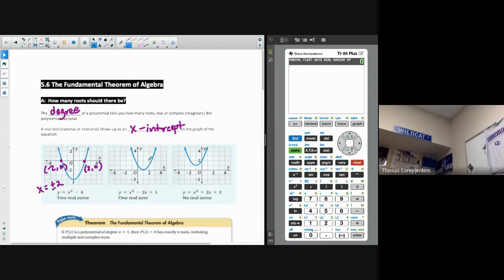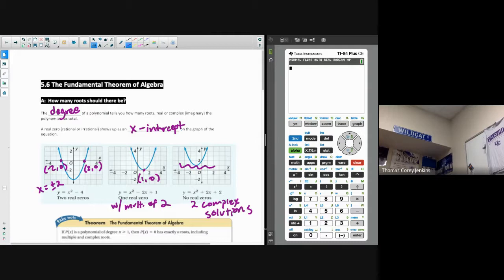This one has one real zero, at (1, 0). But this is a good thing to know too. That would be one of those with a multiplicity of 2, when it bends on your x-intercept. And then when you have that void under the turning point or over the turning point, there are no real zeros, which we now say means this would have two complex solutions or roots.